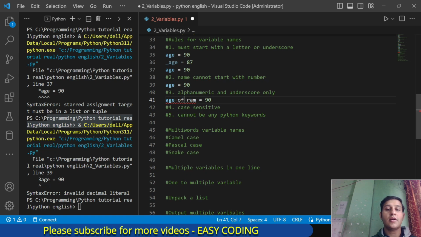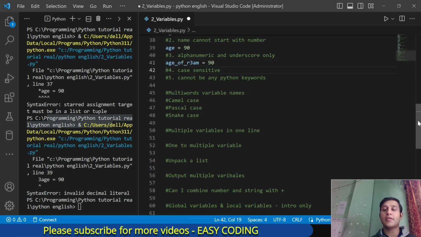Because we cannot put this thing. This is neither alphabet nor number nor underscore, but we can put underscore like this. We can put underscore, and we can put a number in between like 3. It is fine. But if we put 3 in front, then it will show us an error. So a number can only be in between, and underscore and alphabet can be anywhere. So except those things, we cannot put anything in the variables.